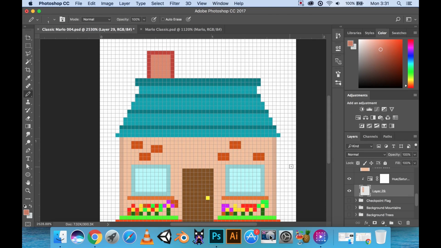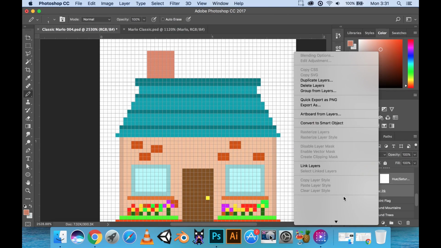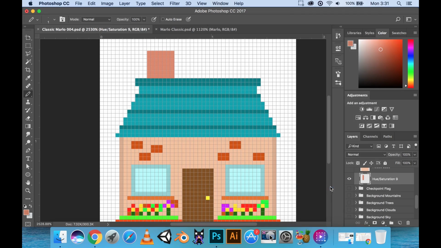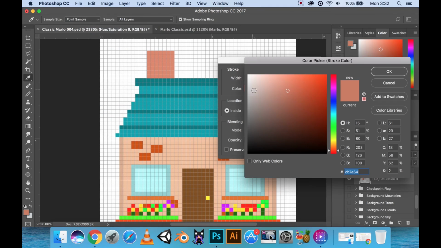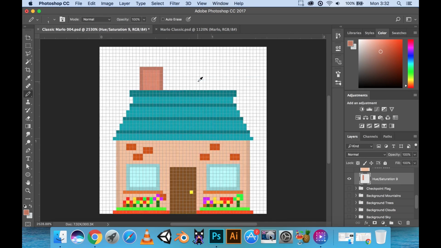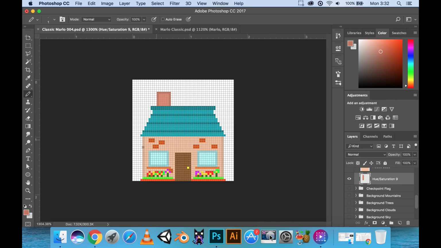Oh, the reason why it's doing that is because of the hue and saturation. It's kind of adding on to it the additional stroke. So I'm just going to merge this, so it's set the color right here so that we can add in that additional stroke right there. Let's see, add the color, drop it down just a slight smidgen and click OK. Okay, there you go. And yeah, we have a nice outline around the house.